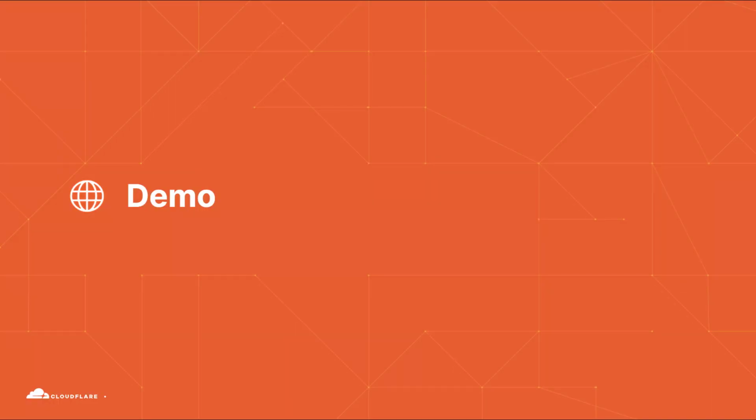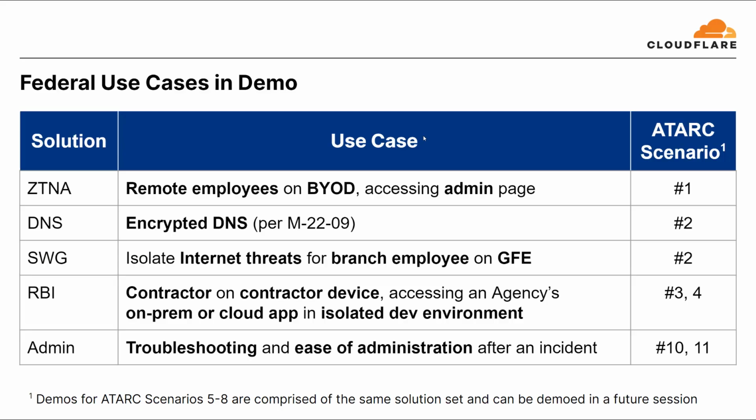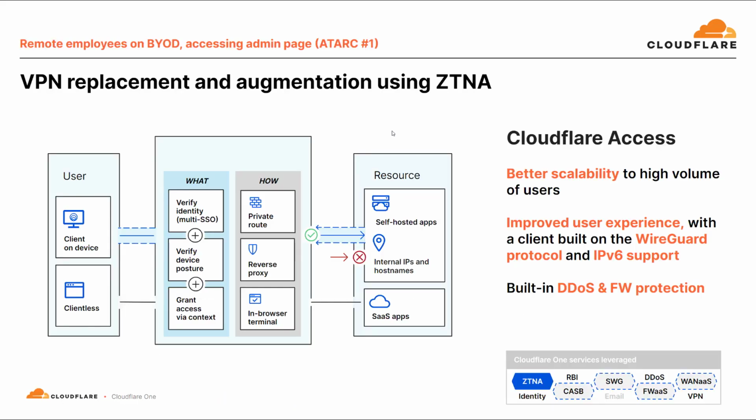I'm Chris Lopez, part of the Zero Trust team here at Cloudflare, and I'm going to take us through a couple of scenarios that line up with the Zero Trust scenarios that you've outlined, starting with securing application access for remote employees using their personal devices, showcasing our dynamic deployment options for content and security filtering, and diving into multiple contractor access scenarios for resources that are in different network and security contexts. The first few scenarios here are centered on ZTNA, both in its ability to protect applications and secure remote access in a way that outperforms a traditional VPN setup.